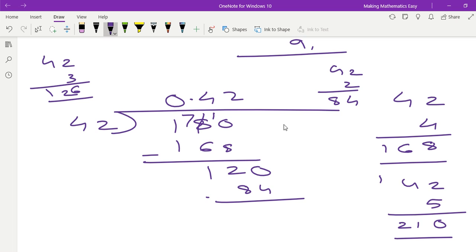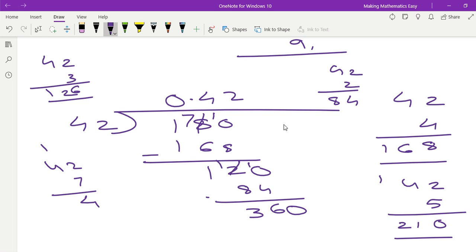Now we need to subtract this. So this will become 1, this will be 10, 10 minus 4 is 6, and now 11 minus 8 is 3. Okay, now again we can take a 0 over here. Now let's see, we have done 5s are, this is 210. So now let's check with 7.